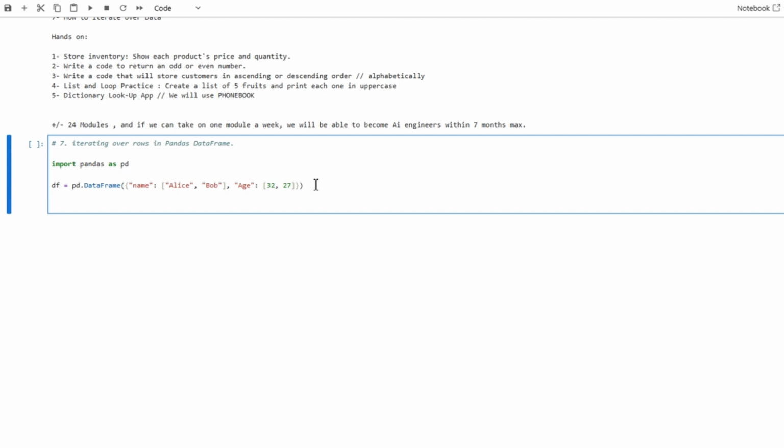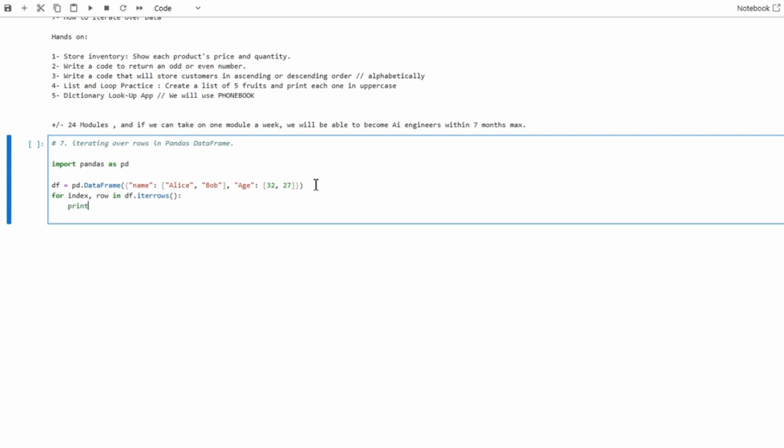For index, row in df.iterrows. For starts a loop. Index, row, two loop variables. Index, the row index number. Example, 0, then 1. Row, a pandas series object that represents the row's data. In means loop over. df.iterrows, a pandas method that goes through the data frame row by row, returning index, row pairs. The colon indicates the start of the indented loop body. This line means, for each row in the data frame, give me the index and the row, then run the next block of code.